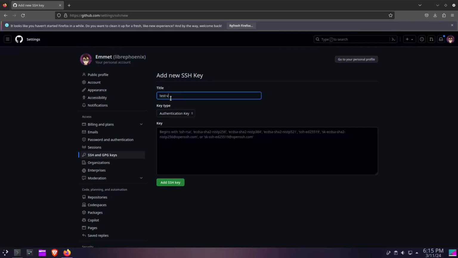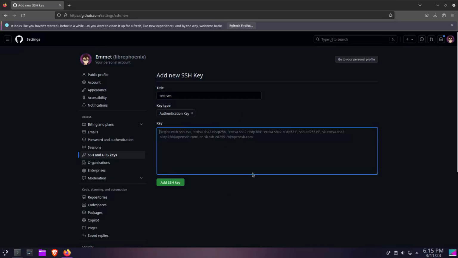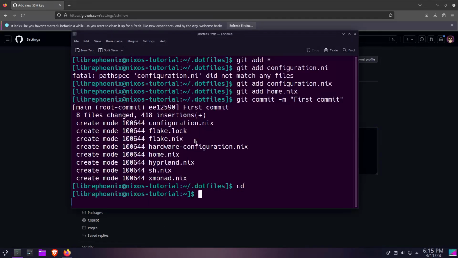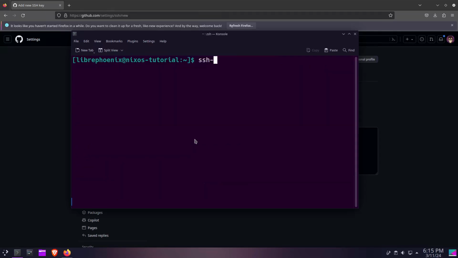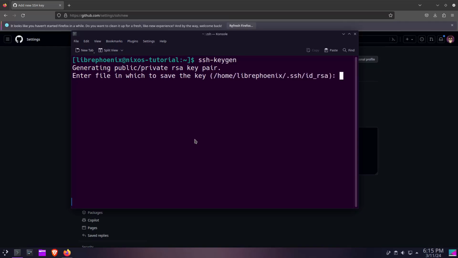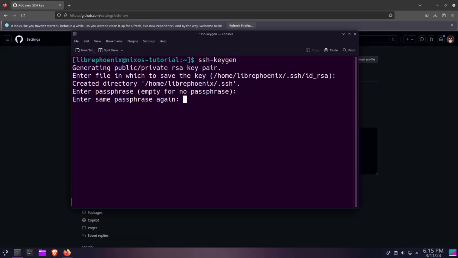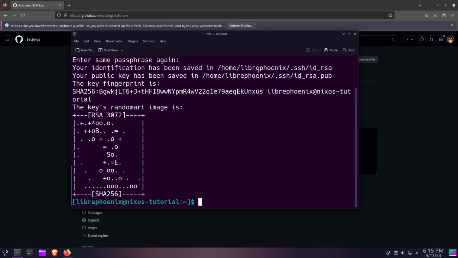I'm just going to call this one test VM, and I'm actually going to destroy this SSH key later on. The key part is something that you have to generate on your machine. So to do that, you're going to run ssh-keygen. It'll give you a default path, which is fine. And it'll also optionally offer you to give a passphrase. This passphrase is sort of just like a local encryption of the actual key. So if a hacker managed to steal the actual file associated with the keys, like the actual private key, they still may not be able to get into it unless they brute forced that passphrase.